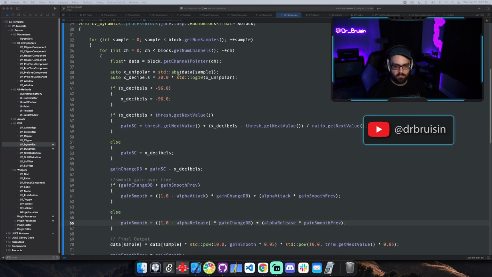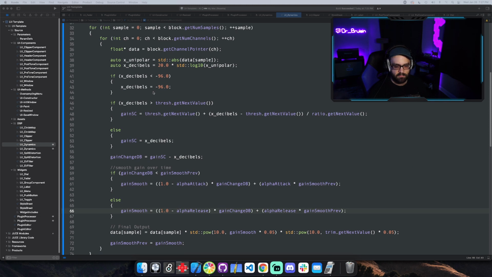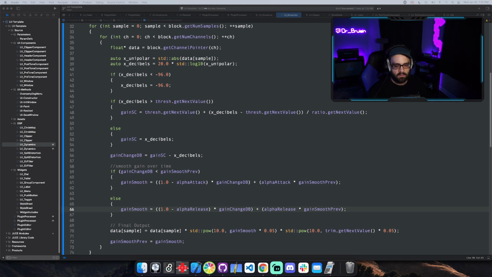Okay, let's see. The unipolar thing. Yep, dB. Sure. And then if decibels is less than -96, decibels equals -96. If xdB, wait, what's this xdB? Oh, okay, never mind.